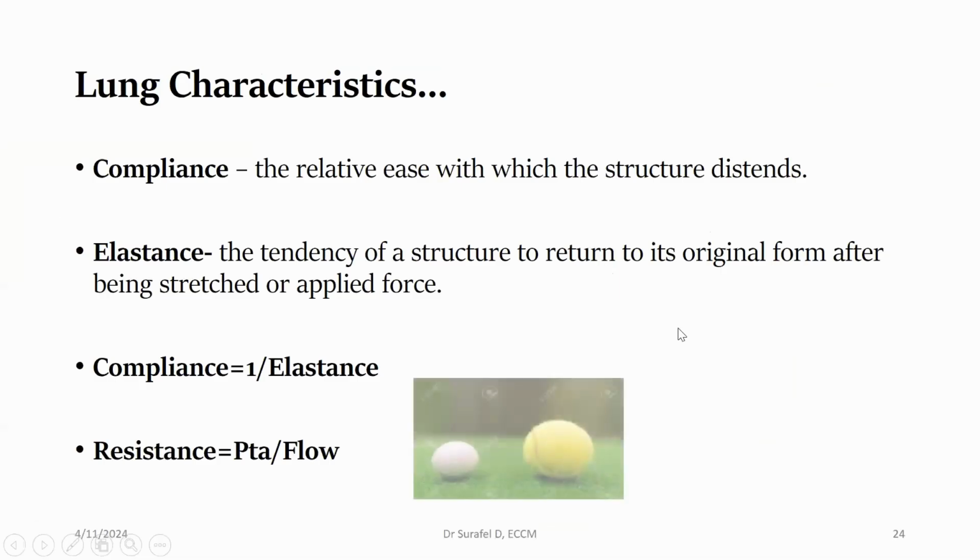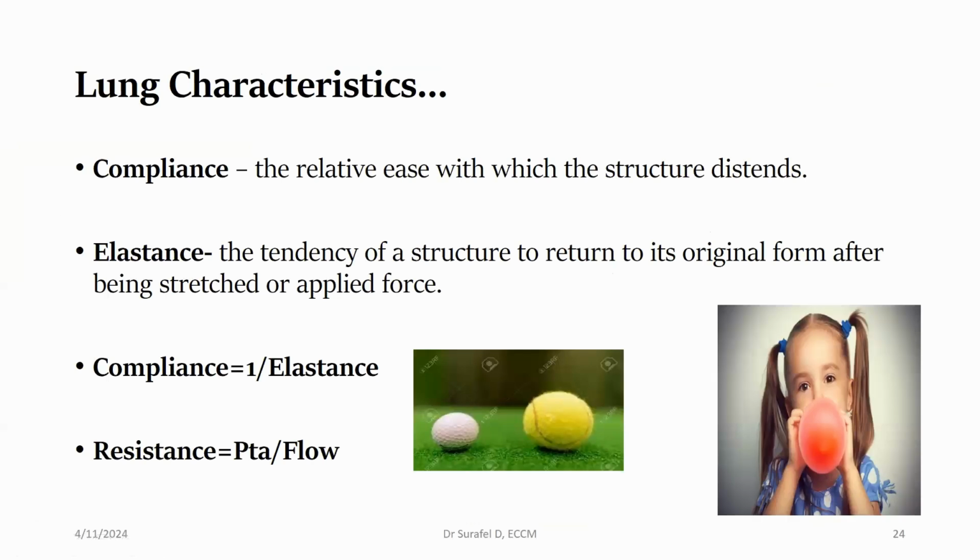Compliance means something that will accept easily. So can you answer in the chat box which one will be easier to inflate a balloon, early or late? Which one is easier? Or you can also compare between a golf ball and a tennis ball. Which one will be more compliant, or easy to compress? Will it be the tennis ball or the golf ball?